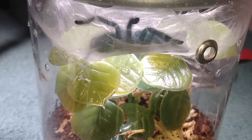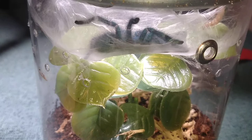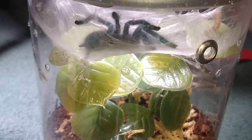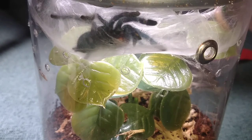Up next is another tarantula that I got from the Tarantula Takeover Show in St. Louis, that I have not physically witnessed feed on camera. This one bolted a couple of weeks ago, so we're going to offer it some food today. This is my Caribena versicolor, the Antilles Pink Toe or the Martinique Pink Toe. I had been wanting one of these for quite a while — I finally got this one from the show; it was the only one I saw there. This tarantula does not appear very impressed by the worm that I'm offering it right now.